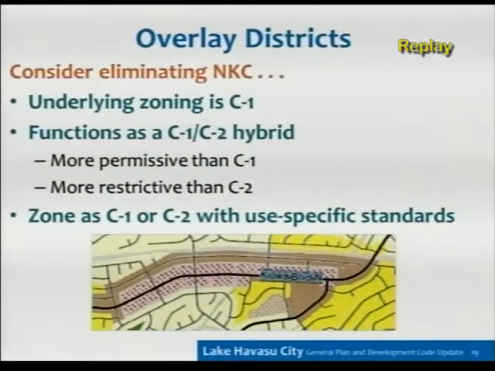Yeah, and so in terms of the North Kiowa Commercial District, underlying North Kiowa, it's basically C1, but it functions, like the slide says, as more of a C1, C2 hybrid from what we can tell, that it was created to be a little bit more permissive than C1. I think you brought in some light warehouse uses and allowed outdoor storage, and the intent was to bring additional architectural design standards to that area, probably requiring stucco and just different building form standards. But our proposal would be that how we're structuring the code now, you could zone it simply as C1, and any of those existing standards could become use-specific standards that apply to that C1 area, allowing for the elimination of this overlay district.